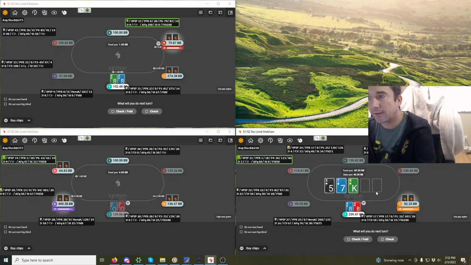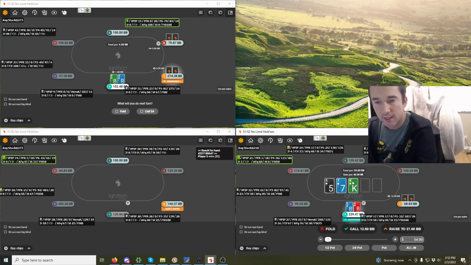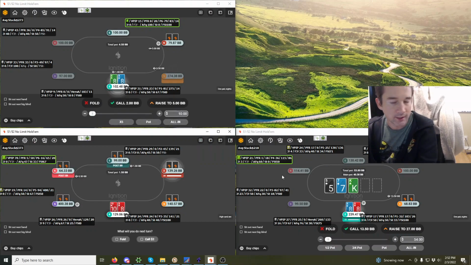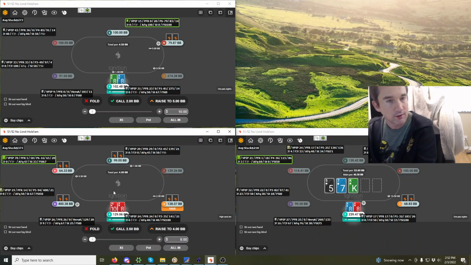King-7-5 rainbow board. Because I can have 7s, 5s, I can have some king-x type hands, I can have trapped aces. He bets a little bit bigger, more like 1/3. Could go smaller on that. I think it's going to be okay to just let this one go and fold it.